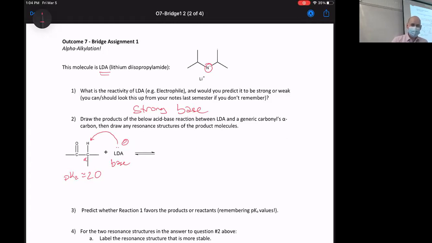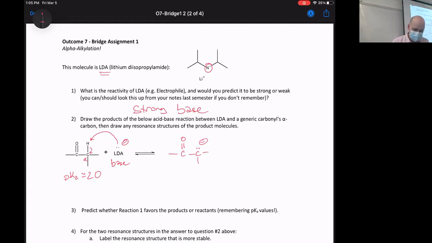Your base shares electrons with the acidic hydrogen, making a new bond to the acidic hydrogen. You can't make two bonds to a hydrogen, so the electrons that were holding on that hydrogen turn into a new lone pair on whatever is left behind, on whatever your acid was. So we should get a C double bond O next to a C with a lone pair. What's the charge on a C with a lone pair? Negative. Yes, perfect. All right.